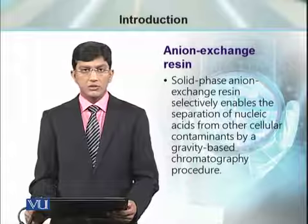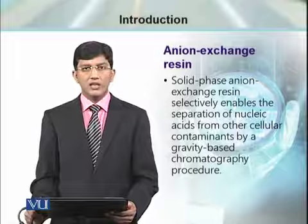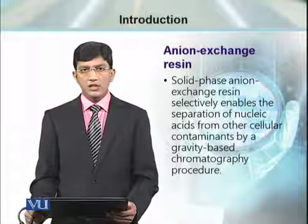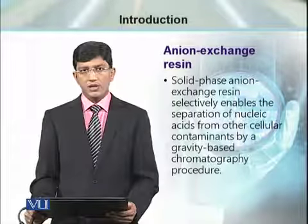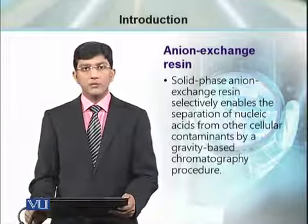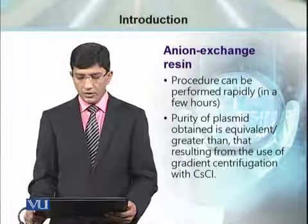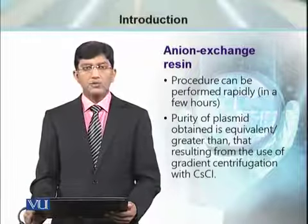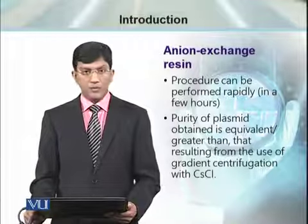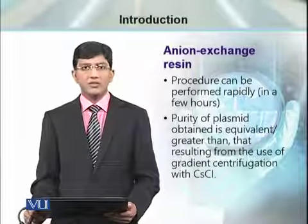One example of such columns is anion-exchange resin. As we know, DNA is a negatively charged molecule, so it has close affinity with positively charged particles. So these columns carry positively charged particles to which negatively charged DNA can bind, and later on it can be eluted or purified using a gravity-based chromatography procedure. This procedure can be performed relatively quickly as compared to the cesium chloride method. As far as purity of the plasmid is concerned, this gives purified plasmid equivalent or greater than the cesium chloride method.